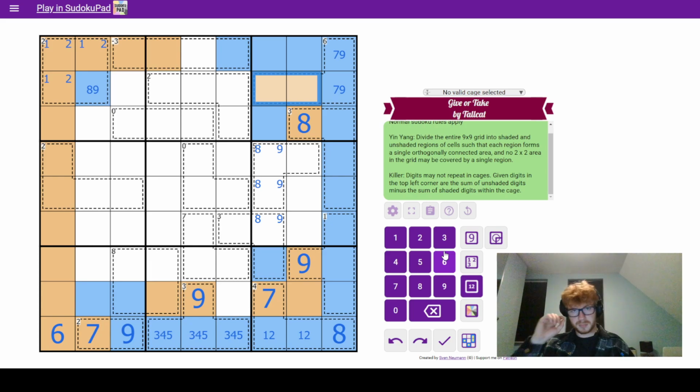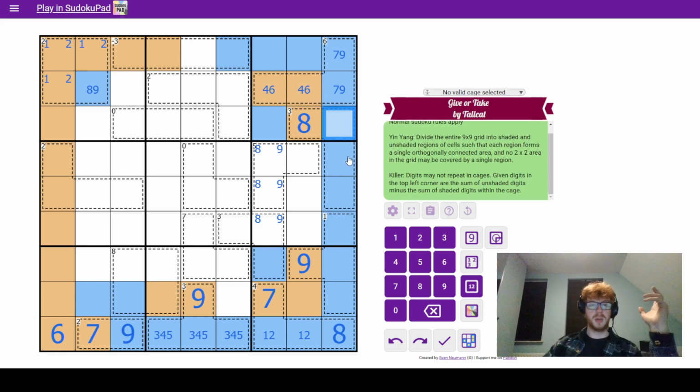And 10, this is something I've learned from X sums. 10 is always the sum of a high digit and a low digit, so it's always 1, 2, 3, and 4 plus 6, 7, 8, and 9. And well, okay, so it's 4 and 6 basically. That's the only combination that works here. Interesting.